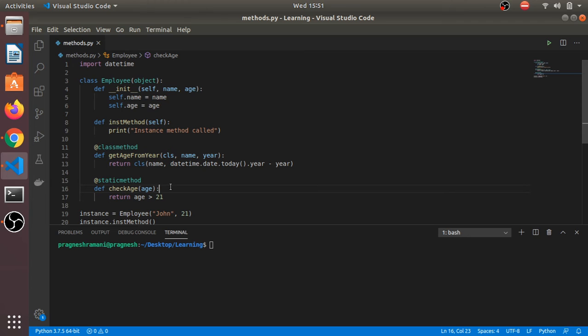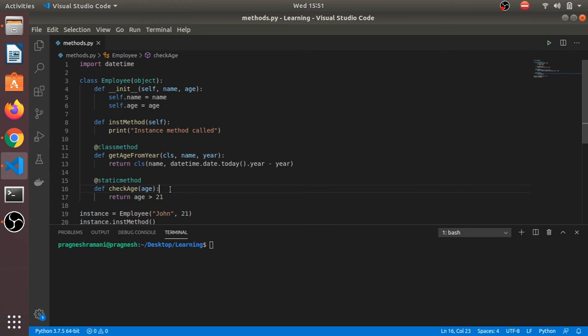So whenever you want to check whether the employee's age is correct for this designation or not, like whenever a company is hiring an employee, they have some condition like the employee's age must be greater than this or less than this. Okay, so that is the condition which we are checking over here.